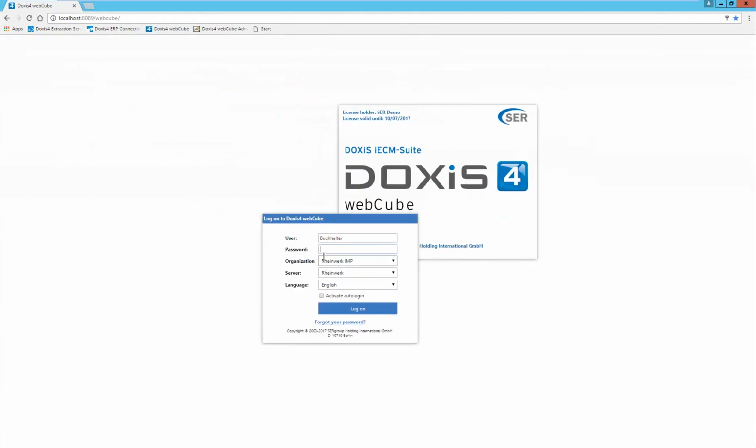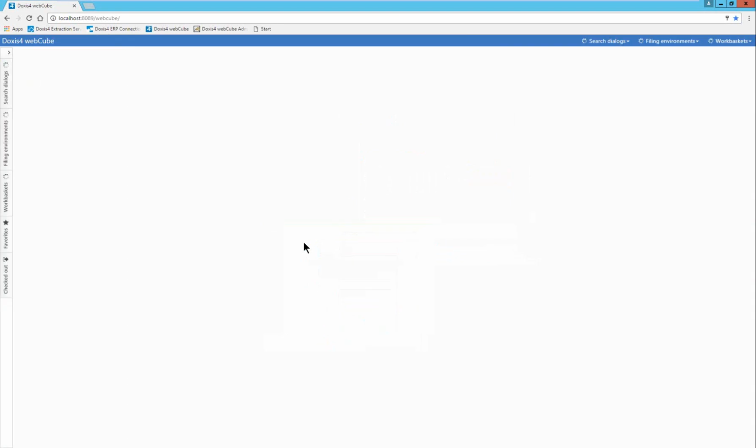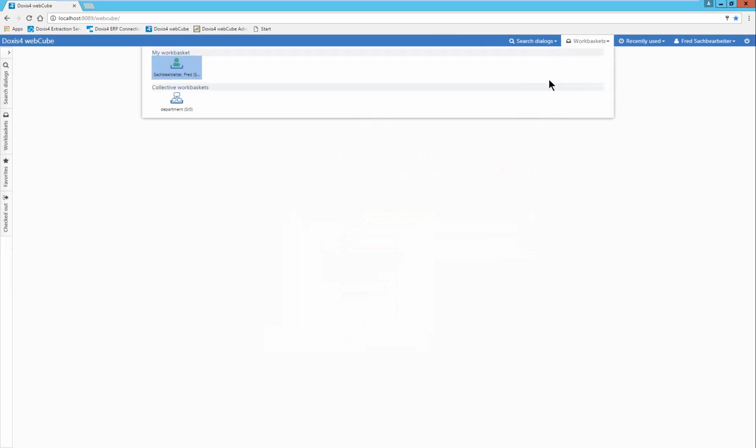I changed my login to the first responsible user, who has to do the review. And he starts at the blank screen. He can have a look at his work basket.